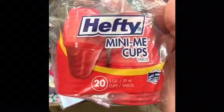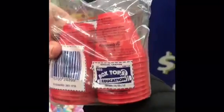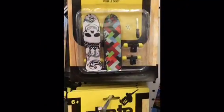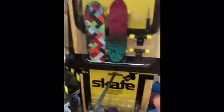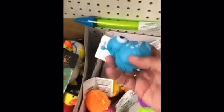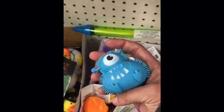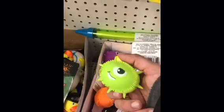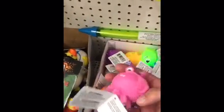Let's take a look around Dollar Tree. They had these little Hefty Mini Me cups — they're like little shot glasses but they look like Hefty cups. They were so cute, I've never seen those before. Then they had these finger skateboards in the brand Skate — they only had two designs: the pack with the skulls and then another pack. Then they had new weird squishy monsters, but this time they have a little ball in them that lights up — it really lights if you bounce it or tap it on a table. They had all these different colors with different faces.